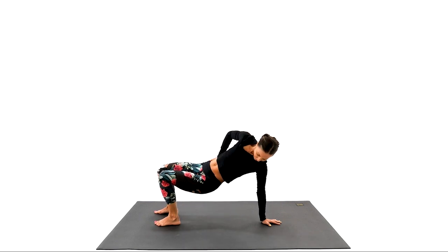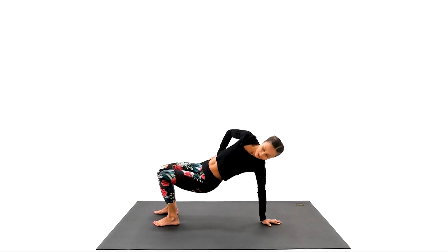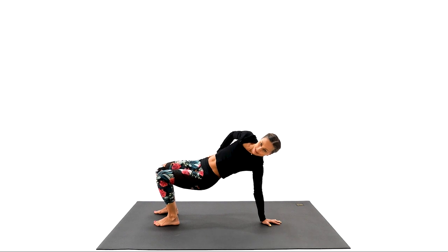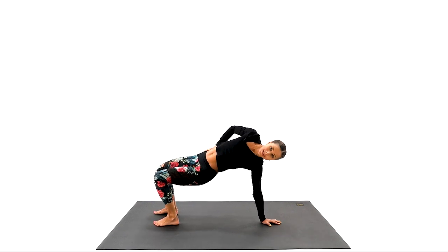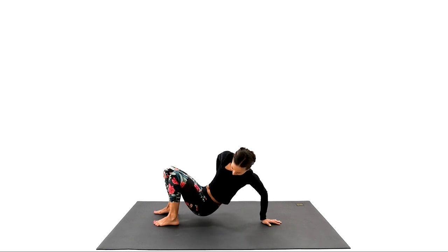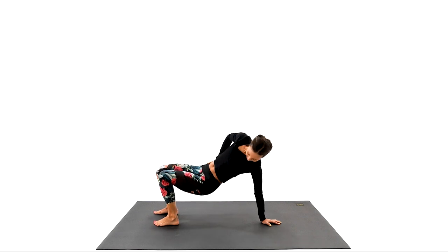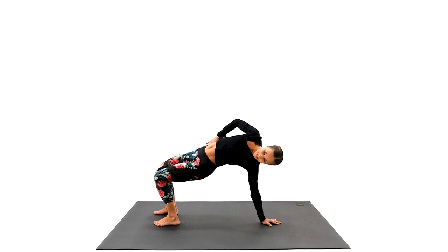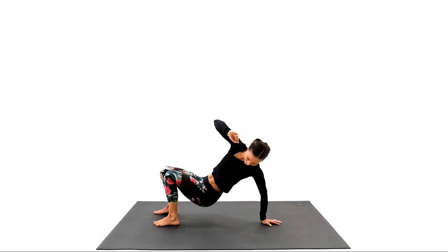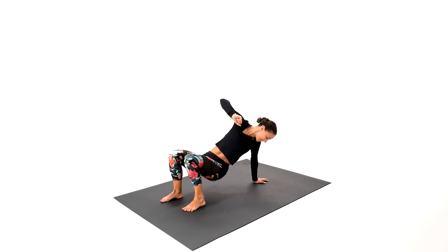One, two, very challenging. Very effective though. Isolation of one single arm gives you an amazing result, but you have to be ready for that. We have four more, guys. Four. Three. Only two more. Come on. Two. All the way. One.